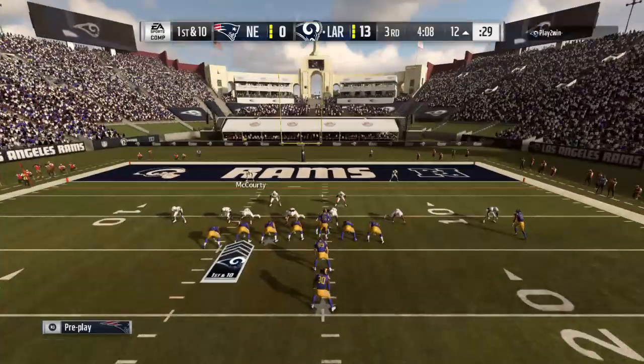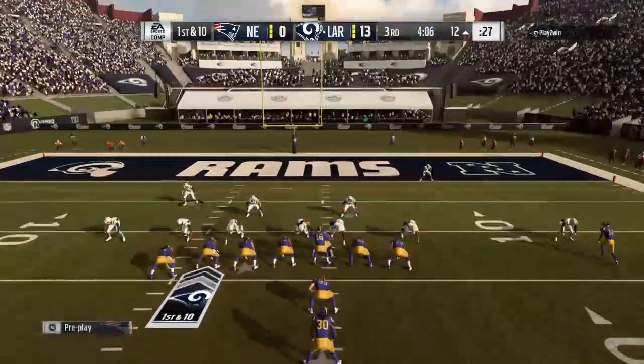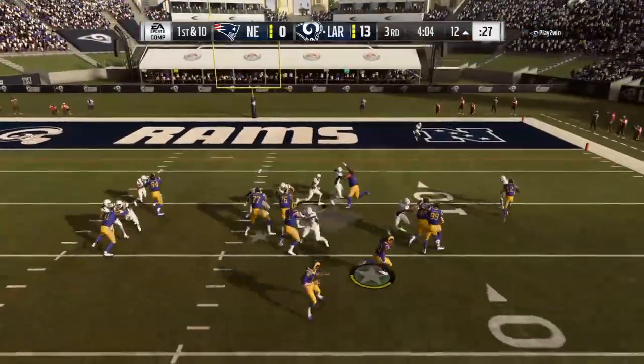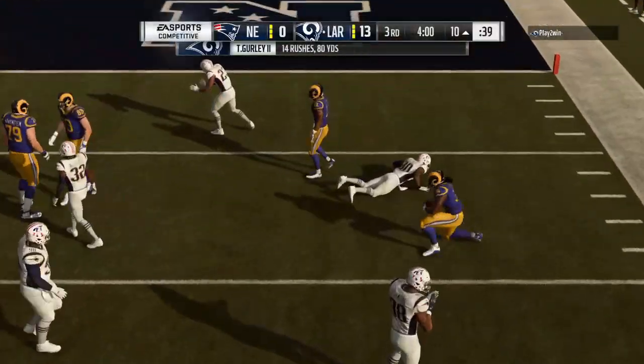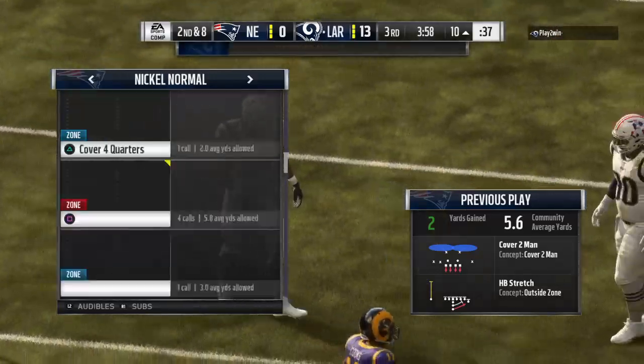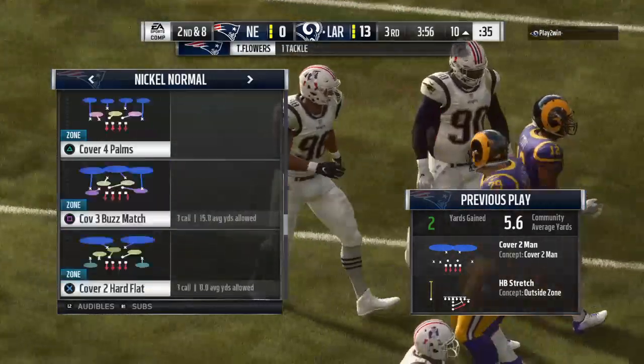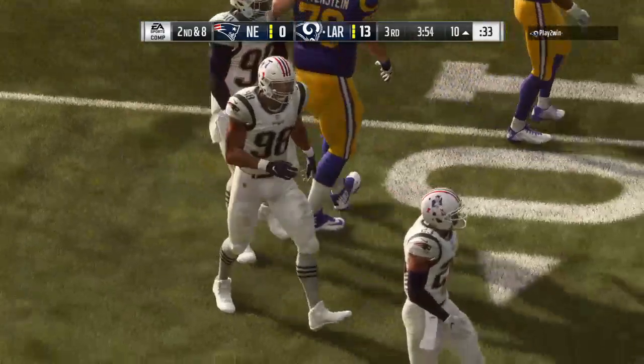2 for 1. Goff turns and gives to Gurley. And he'll get this one down to about the 10-yard line. 2 yards on the pickup there. It'll be 2nd and 8. He's had success on this drive, but not on this play.